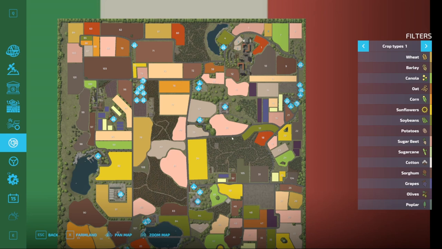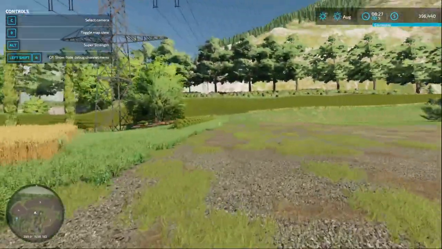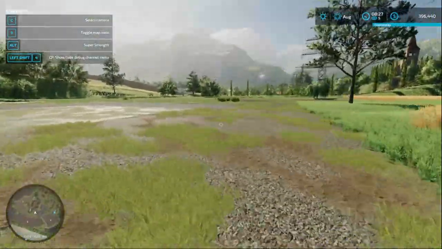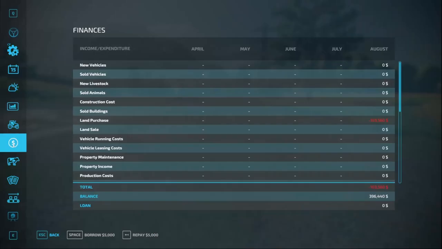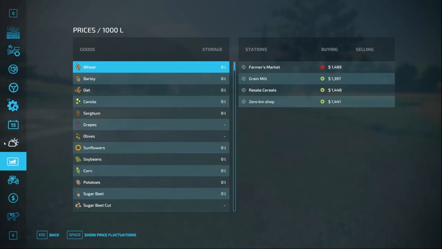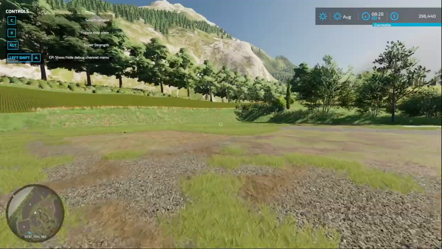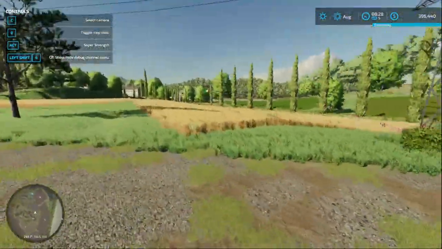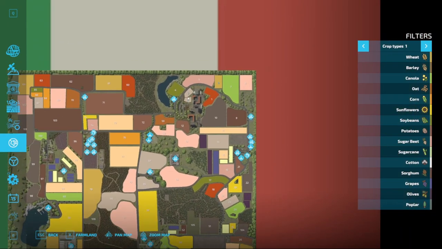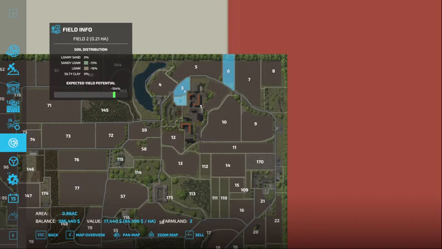So this is going to be a start from scratch series. As the name implies, if you don't know already, start from scratch means that you start with $500,000, no machines, no land, and I believe you already have a loan that you have to pay off. So there's no loan there yet. Maybe I read that wrong. But regardless, we have a little bit of money, no land, no machines, and you start with $500,000. Basically, the only thing that I have done since starting is purchase three lands. So I've got these three here, field 2, 3, and 6.